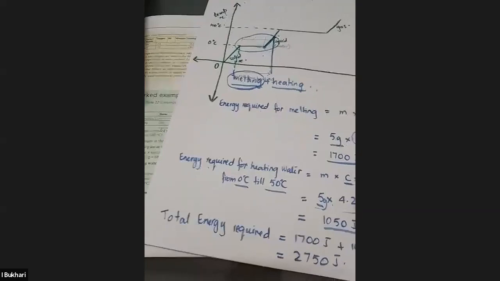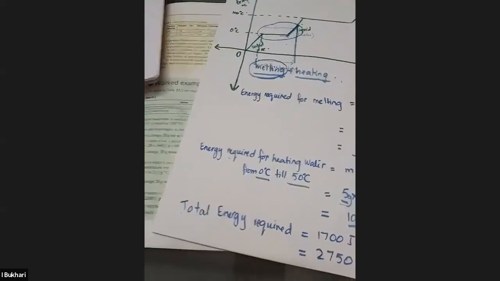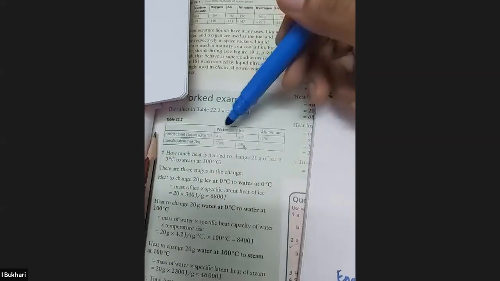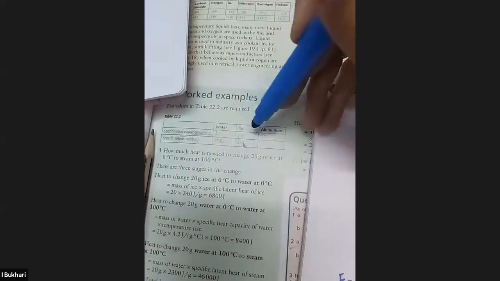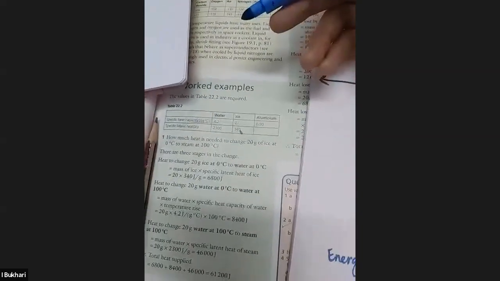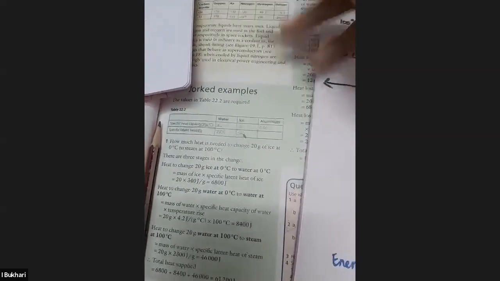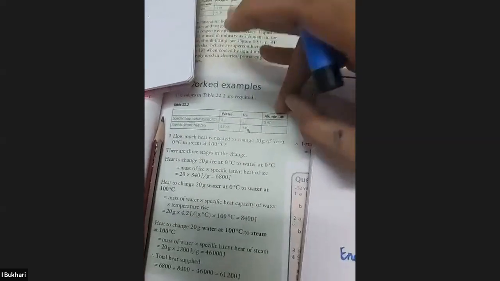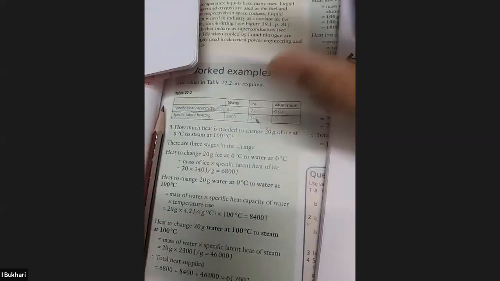Yes, Amina, you will be provided with these latent heats of fusion and capacities and everything. Yes, they will give you. You don't have to learn them. By the way, by using them again and again in your practice questions, you will end up learning them, but they will be provided. And when they provide them, please use the values which are provided. Don't use your own values.